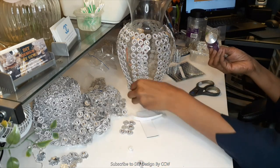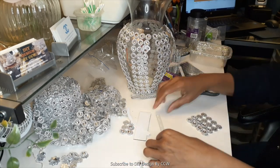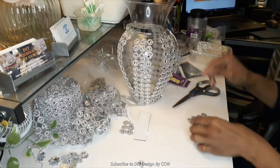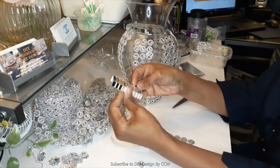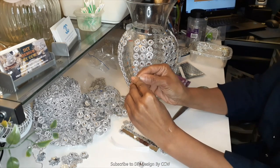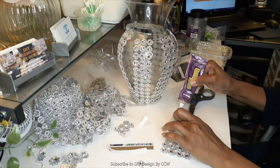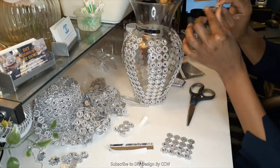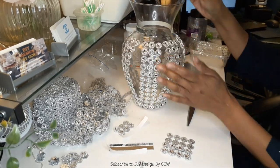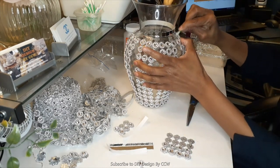All right, guys, so now that I've gone all the way around the vase, I decided that I'm going to use some of my Dollar Tree mirror squares that I've had left over. I found them there a few weeks back, bought everything they had, and I've got some of them left over. So what I've decided to do is to go around the neck of the vase with my little mirror squares.